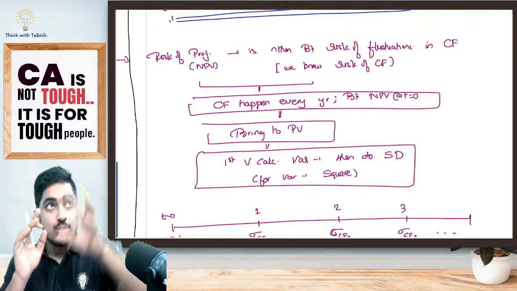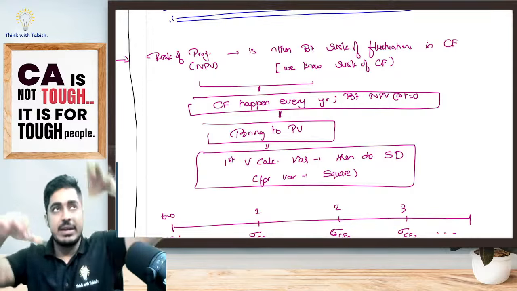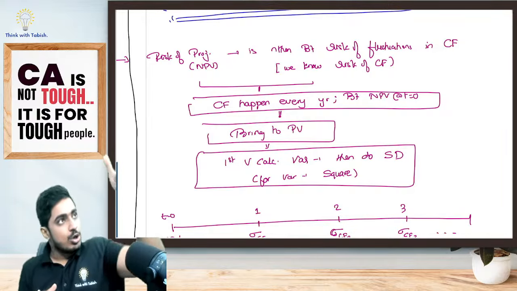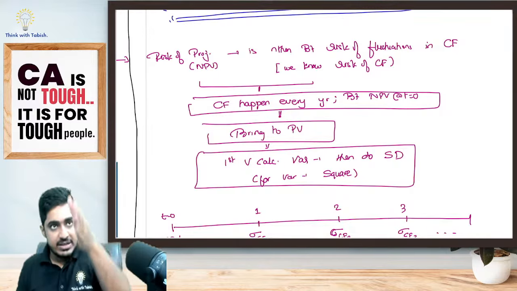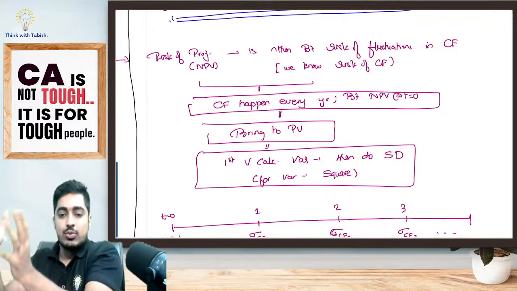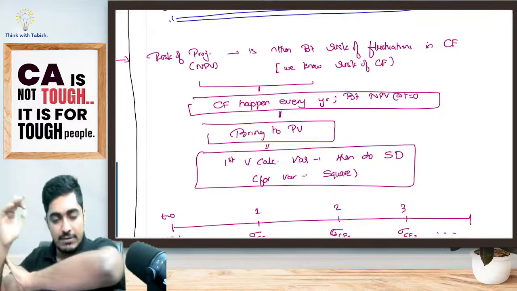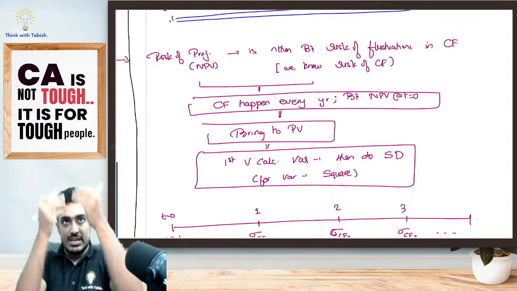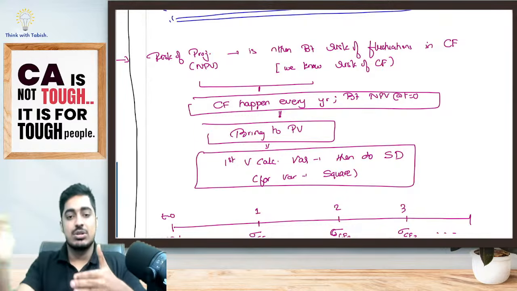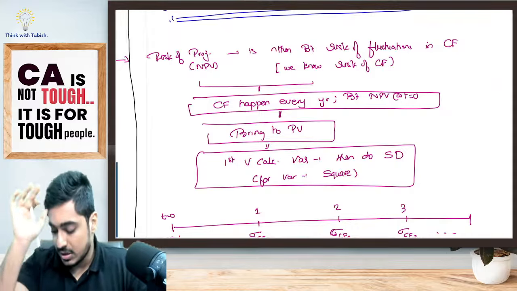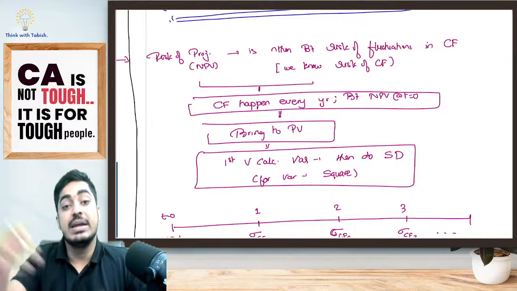So first what I do, every year's cash flow, I will separately take. Year 1 cash flow I took, what all possibilities are there, probability, expected cash flow, risk. Year 2 I did, year 3 I did, year 4 I did. Every year I did. Now, every year's expected cash flow I will take, based on that I will calculate expected NPV. Now I'll have to calculate the complete risk in the project.